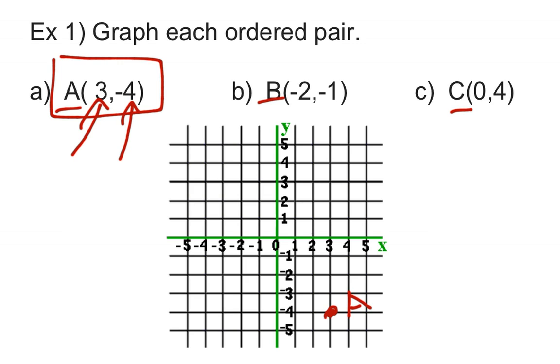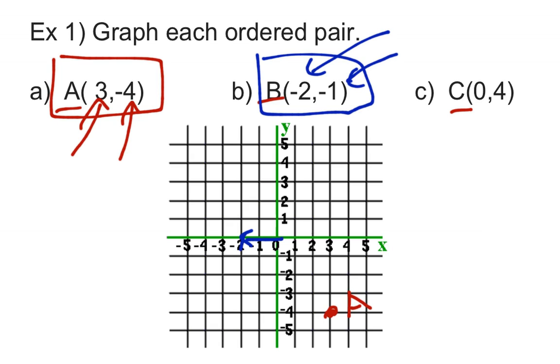Let's move on to point B now. Okay, so point B is a -2 for the x-coordinate, so that tells me from the origin I go to -2, and then the y-coordinate here is a -1, so that's telling me just to go down 1 here, so not moving very far, and that's where I'm going to put my point, right at that location.